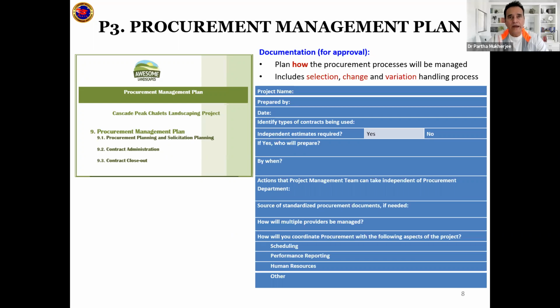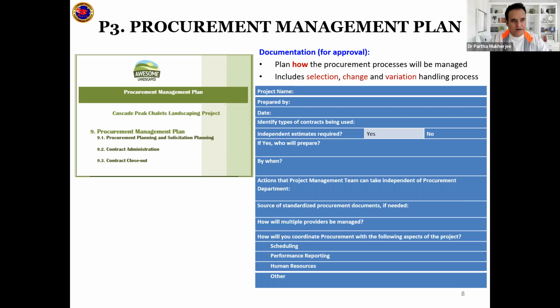If you can write 10 such documents for all the 10 functions of a project manager, basically you have already become a project manager, because if you can plan, you can execute. In the plan you will write how you have planned, how you will implement, how you will manage the changes, how you will manage the variations, how you will communicate, and how you will close. So one of the requirements of any project manager is documenting the plans. Therefore, in the planning stage for procurement, you will be documenting the plan for procurement.